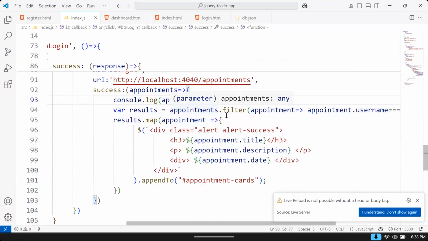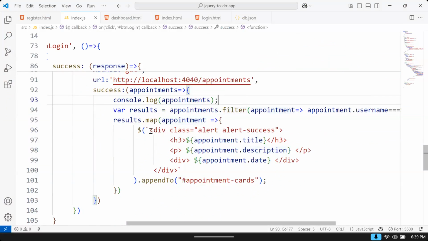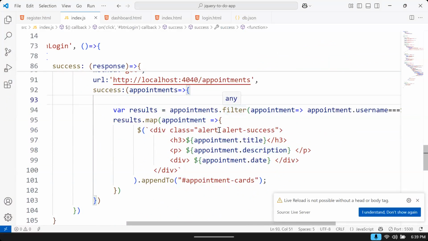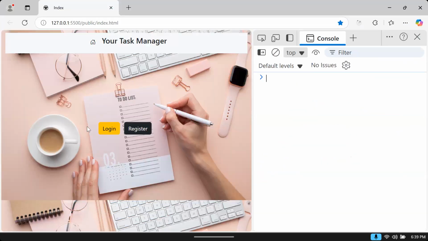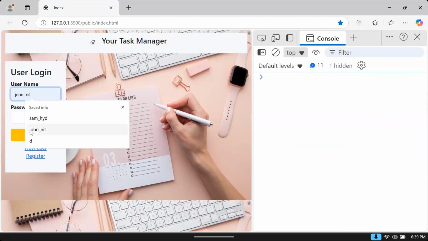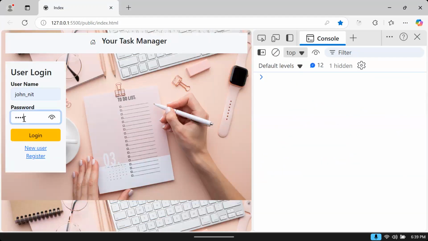Now in this appointment, we need to filter the appointment and get the appointment. This results is reading every appointment. I will put a logic here. So appointments are coming fine. Up to here, no problem. And here, every appointment, console.log appointment. Okay. I am adding John, john@net11.